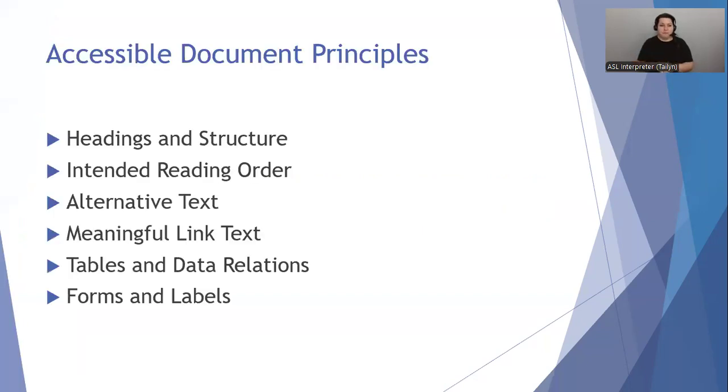So to start today, I would like to first discuss what makes a document accessible. What are the principles that you need to follow and think about when you're starting to write a document? I do want to say that these kinds of things should become natural to you. Once you get a little bit of practice with them and using the tools, it should be just as easy as creating a document in any other format.